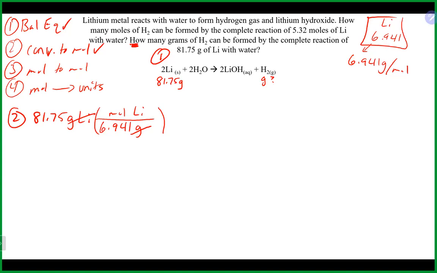So at this point, I am stopping at moles of lithium, which is close to what I need, but I actually am interested in H2. So once again, we're going to need to do step number 3, which is go to the equation, find the two things we're interested in. And again, it is always whatever they gave you and pretty much what you're trying to find are the two things that you're interested in. And from that equation, just like we used in the first problem there, we see that there are 2 moles of lithium, gives us 1 mole of H2. That is going to give us our 2 conversion factors, once again, that we could use in this problem.